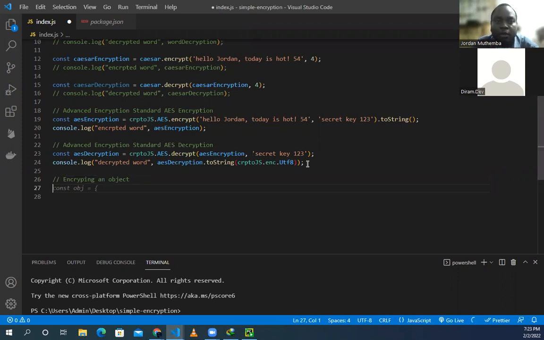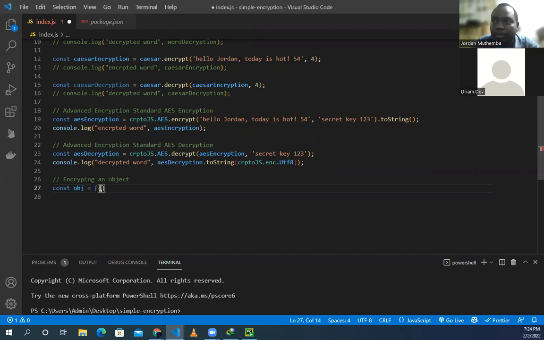When encrypting an object, you know that an object has to be in an array, and an array starts with a 0. So we're gonna do const object, and inside the object we're gonna make it a JSON object.